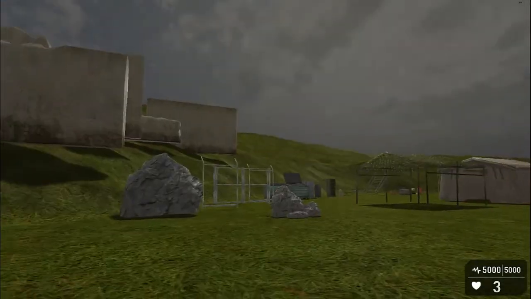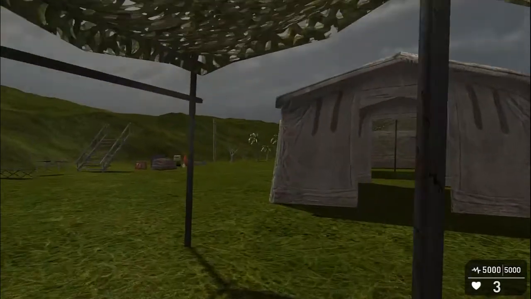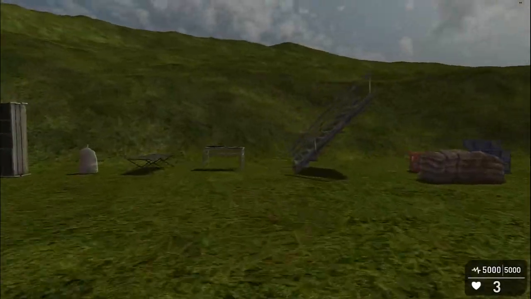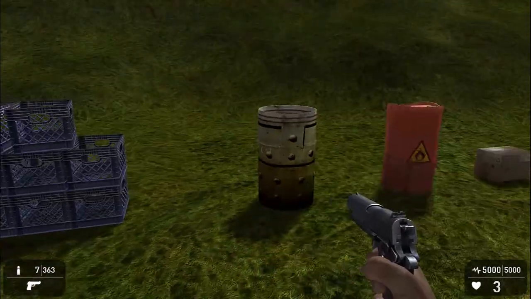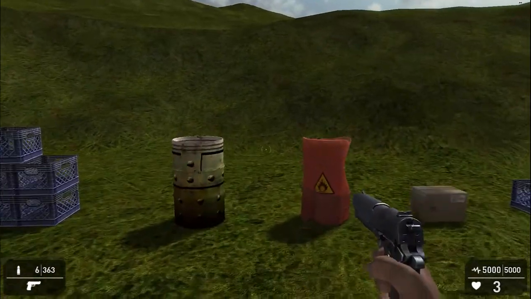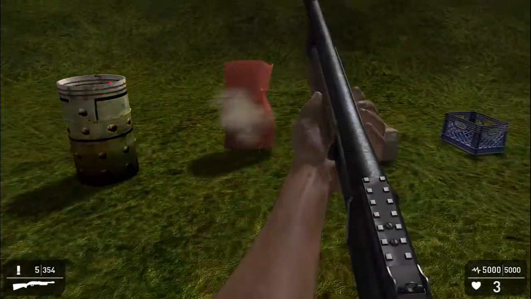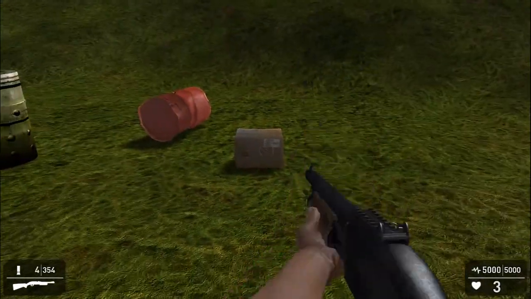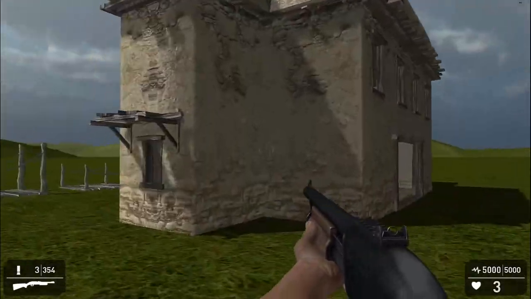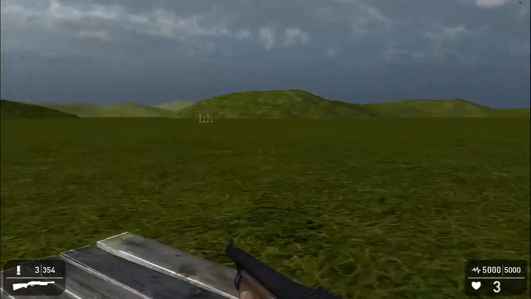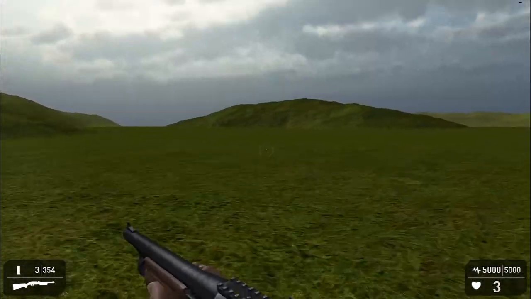So first things first, we'll go for a quick run through here. You see we've got a bit of camo, tents, stairs, some weapons, a few crates, barrels. Yeah, so we'll play with the physics a bit. So currently active in this demo, which is great, it's the alpha candidate, a few trees, grass, houses, bridges. So what we're going to do is run over here to a nice blank area.